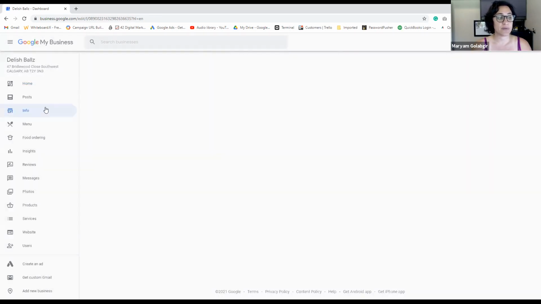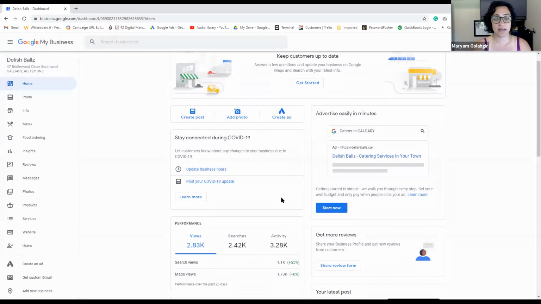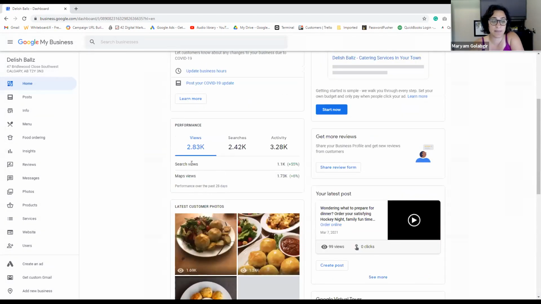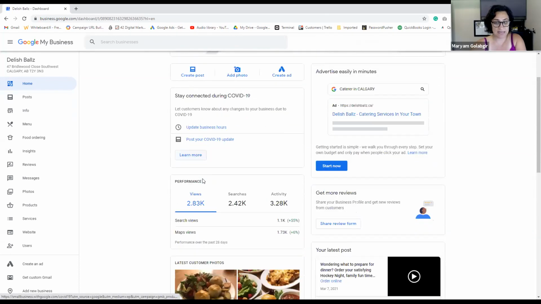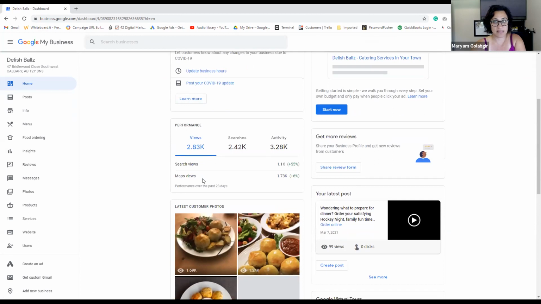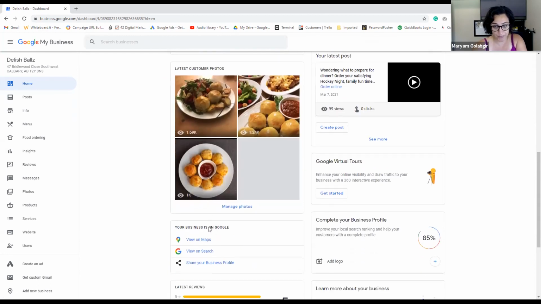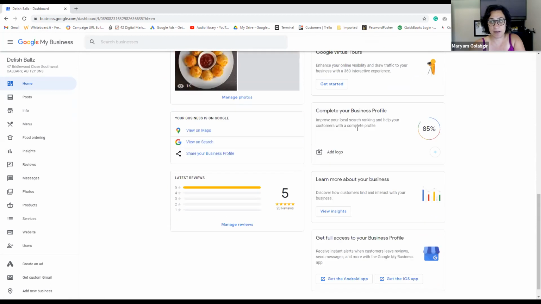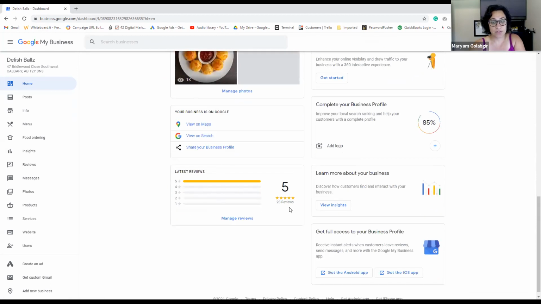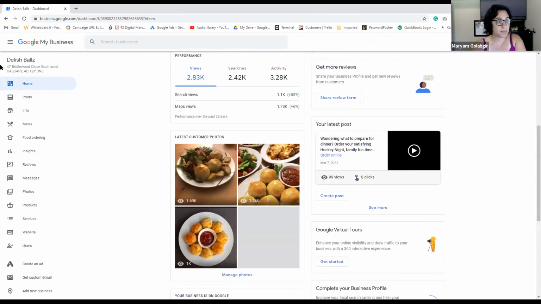So this is the information piece. On the home page, this is everything they've filled in, and they can see the stats of their campaign performance, their Google My Business map performance. They can see how many searches they came up for and how many map views. Keep in mind, these guys started this business, I think, in December, so they're super new and doing very well for now. It tells you how much of the business is completed and what else is missing. And the reviews: they've only got 5-star reviews so far. They have 28 reviews and it's all top of the line.